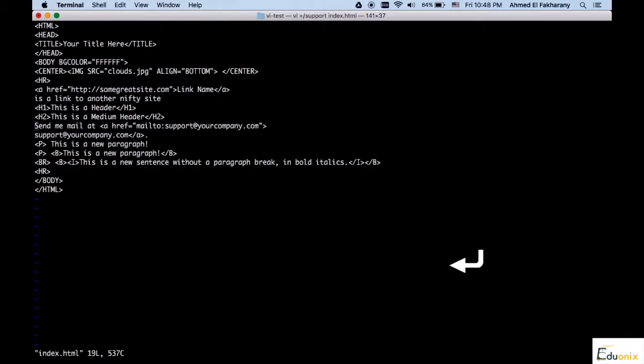When I press enter, I can see here that the cursor is placed at the start of the line that contains the first occurrence of the word support. Now I'm free to do whatever I like with this line in an easy way, instead of opening the file and then searching for support and then moving the cursor to the start of the line to start my editing. So this will be very handy.